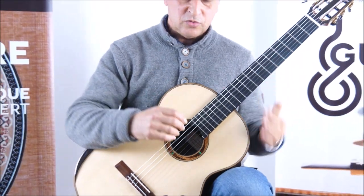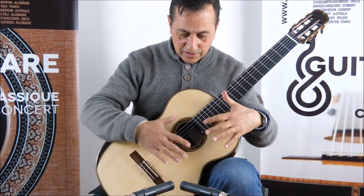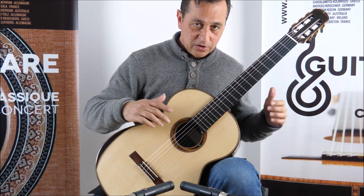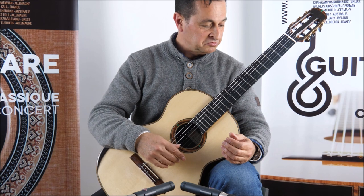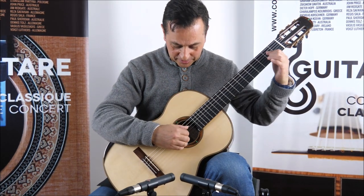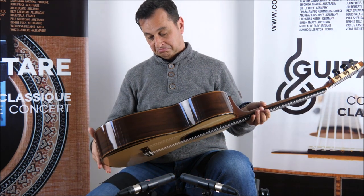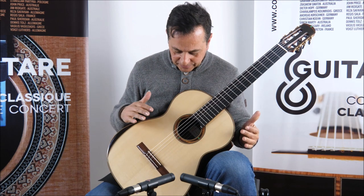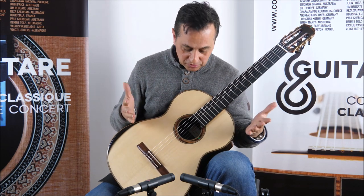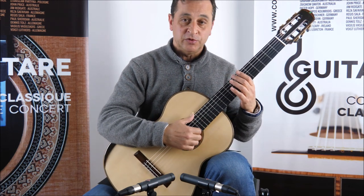When you play the tremolo, everything is surrounding you and every note stays in the guitar and around you, and you feel very, very comfortable. I just wanted to try this. It's a beautiful guitar. And there's a mix of wood and stones, so very, very cool. And if I play the melody with the basses.